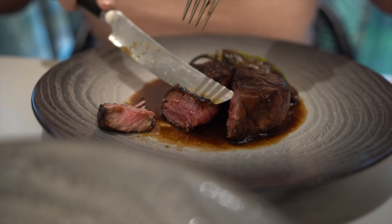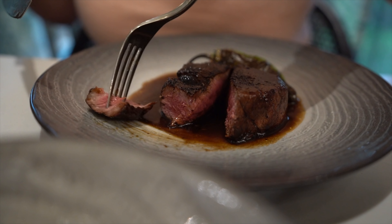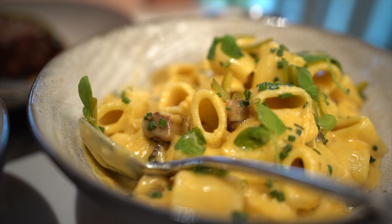For my meal, I got the 8-ounce filet mignon. It comes with Anson Mills polenta, charred broccolini, and a red wine demi. This steak was cooked to perfection — when I cut down through the middle it was a nice medium, almost medium rare on the inside. It has a nice char on the outside because they finish it off on the wood-fired grill using a rosemary olive oil, and the flames just shoot up. It's awesome to sit here and watch them cook it.